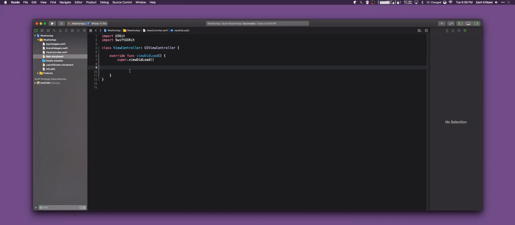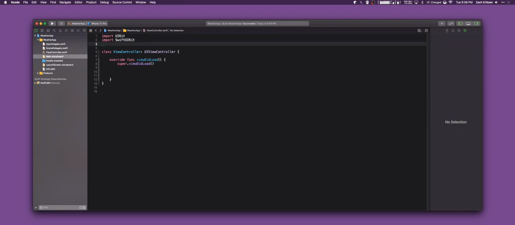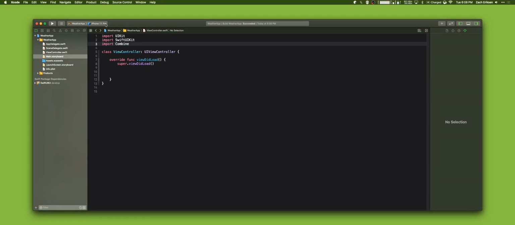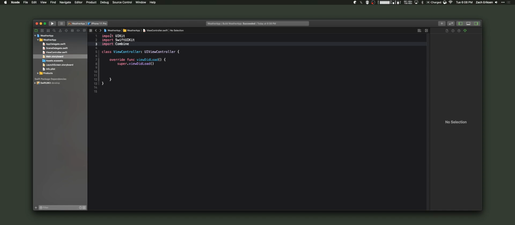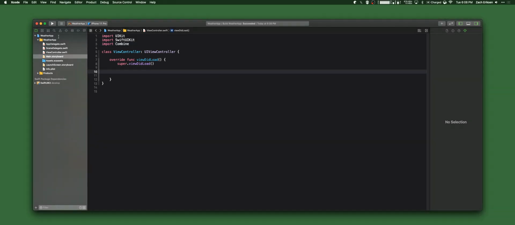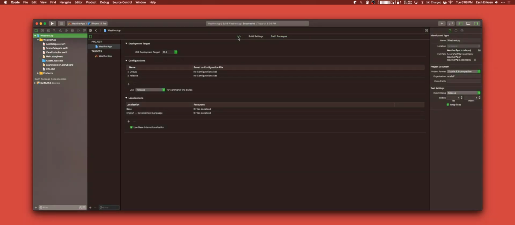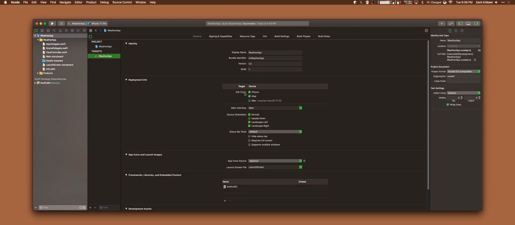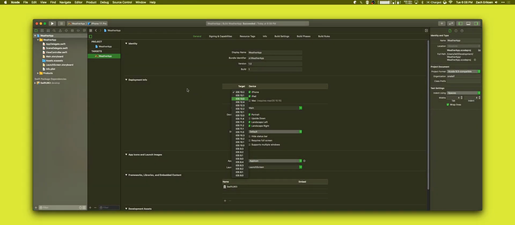Alright, well, let's start making this API call. So we're going to import Combine, and we have to remember that this will be for iOS 13 and above. So if you're trying on a phone that isn't iOS 13, or on a simulator that isn't running iOS 13, you're not going to be able to run this. Or if your target version is not, which the default is normally the highest version, under targets, it's 13.2. So yeah, that's the highest version. So if you're under 13, you can't really use this.